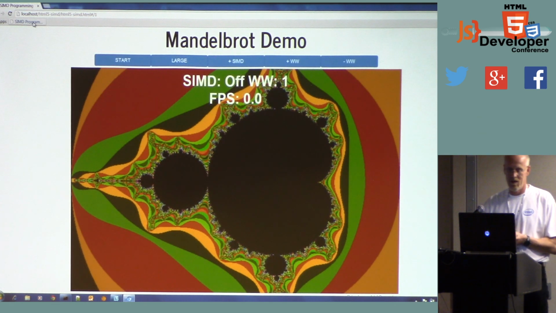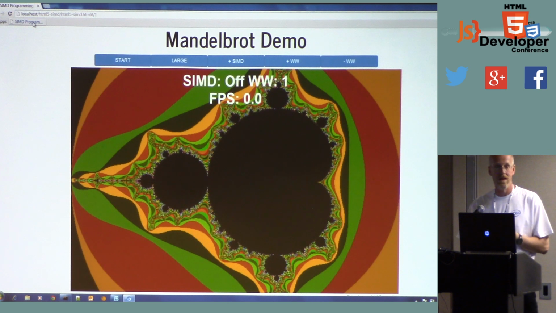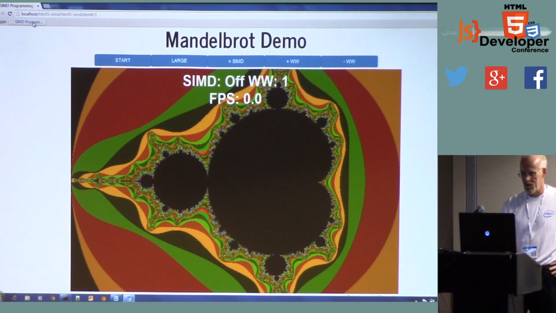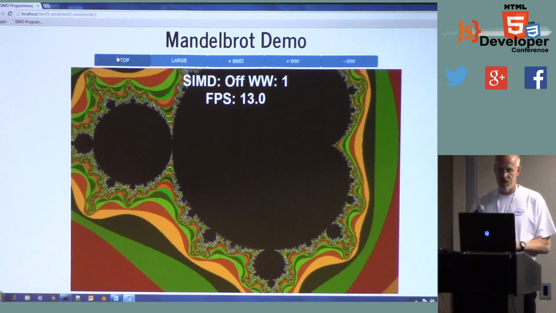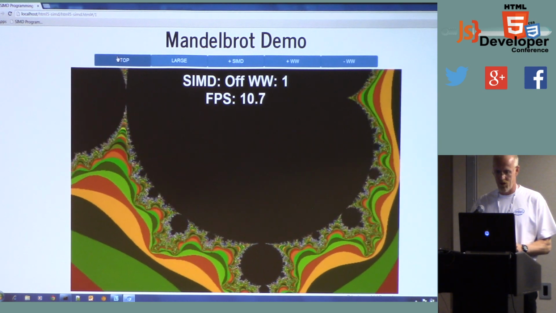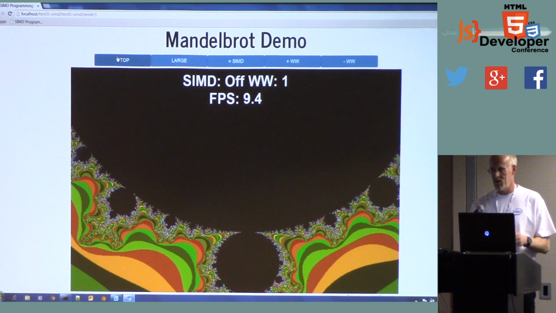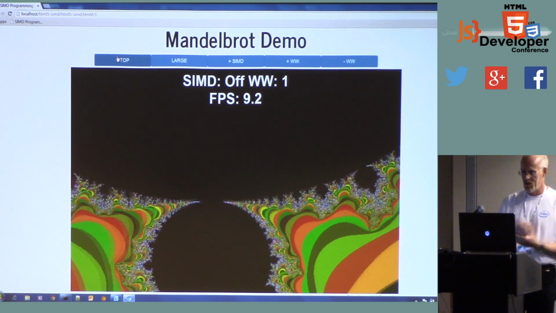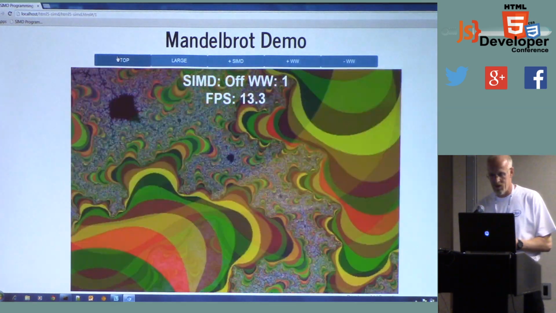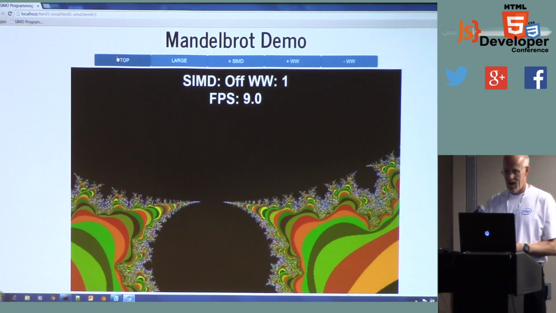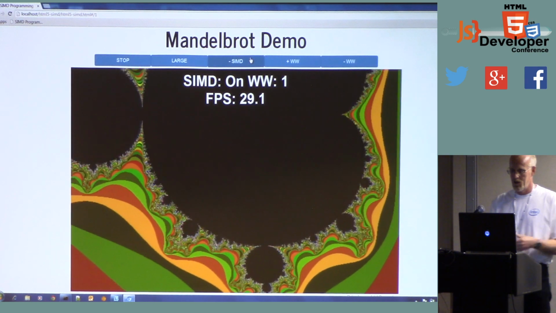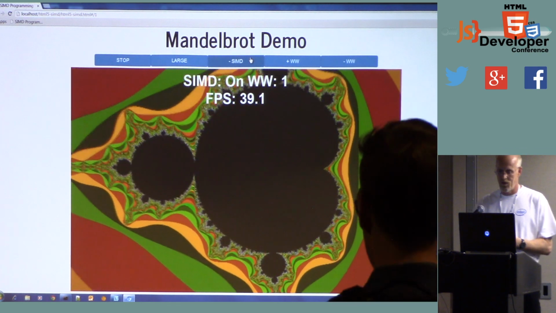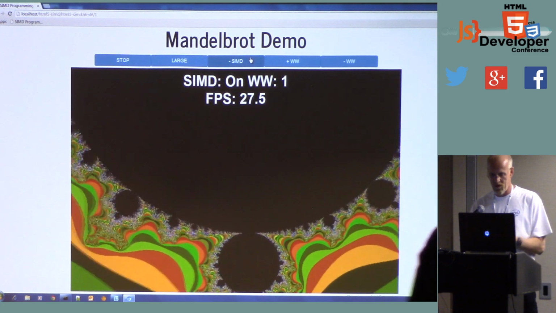It's a simple Mandelbrot demo that's utilizing the technology I'm going to talk about and give you more detailed information about. But just to see what's possible using this technology, I wrote this demo, a simple Mandelbrot animation, using regular plain old JavaScript, and then I wrote a version using these SIMD extensions that you're going to hear about. Without SIMD extensions, with regular old JavaScript, you're going to get roughly between 9 and 15 frames per second here. Now, if we turn the SIMD feature on, you'll see it speed up to between 40 and probably drops down to like 25 or so.